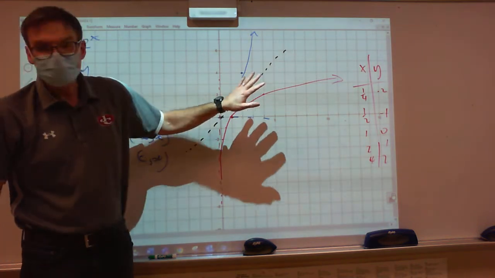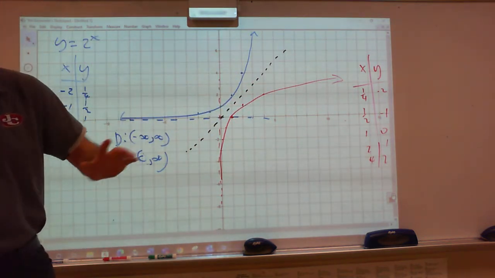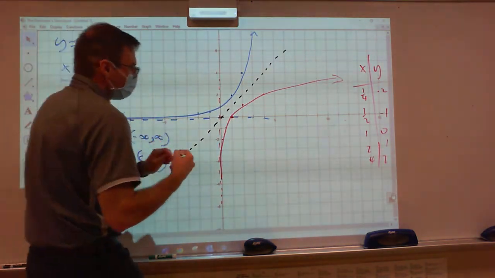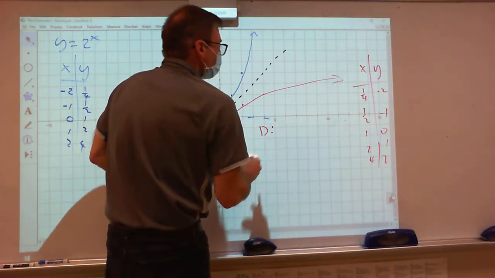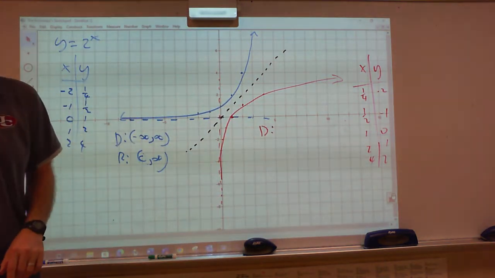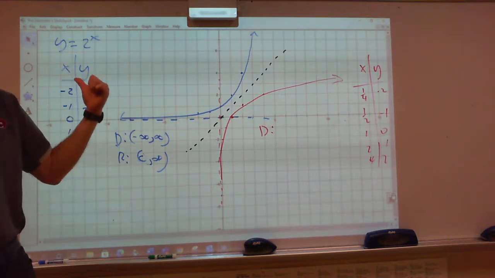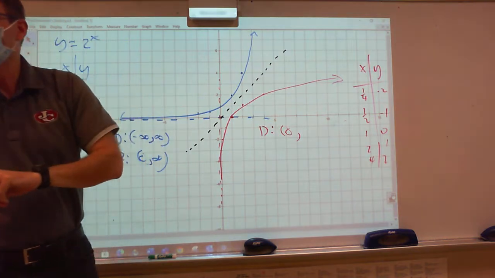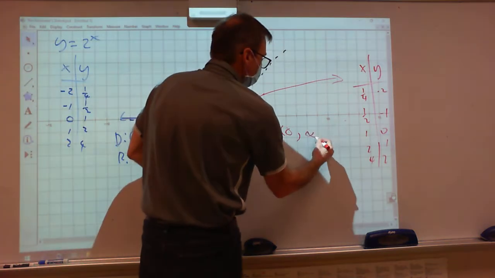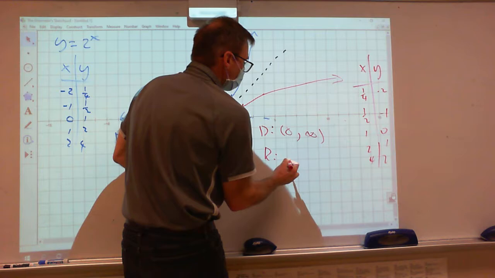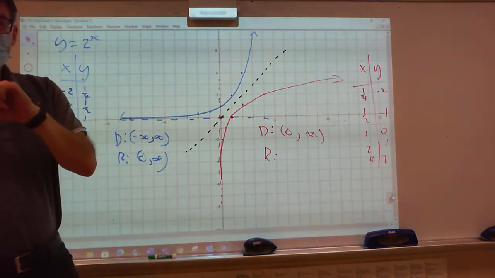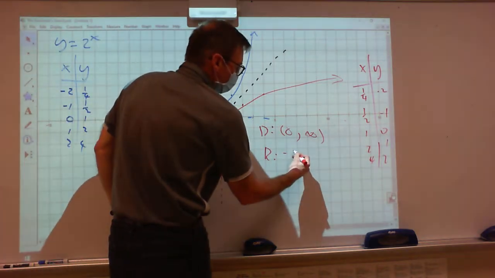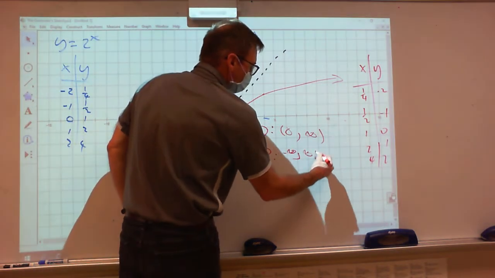All right, well, I have this new red graph. And in the new red graph, let's talk about domain and range. Let's use the red marker. What's our domain of the red graph? How far left and right does it go? How far to the left does it go? 0. Doesn't include it. How far right does it go? All the way. Let's look at our range. How far down does it go? -infinity. How far up does it go? +infinity. Are we okay that the range goes from -infinity to +infinity?